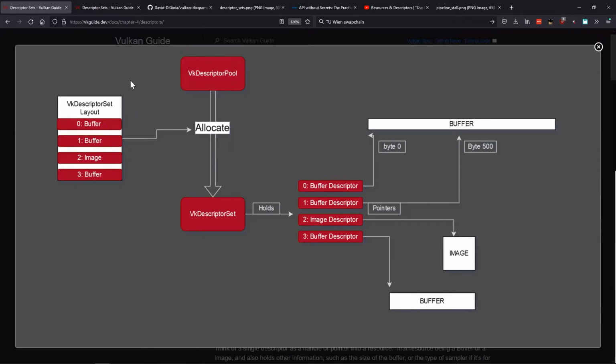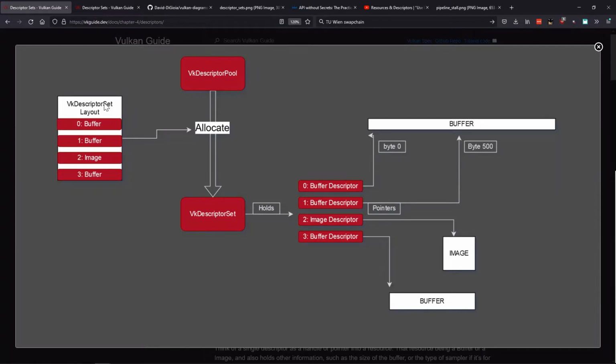This layout stores the type and count of the descriptors in a set. And this descriptor set layout object is used in the creation of the pipeline. When you create a Vulkan pipeline, you have to specify what descriptor sets are going to be used in it because it corresponds to what the shaders are going to be using.